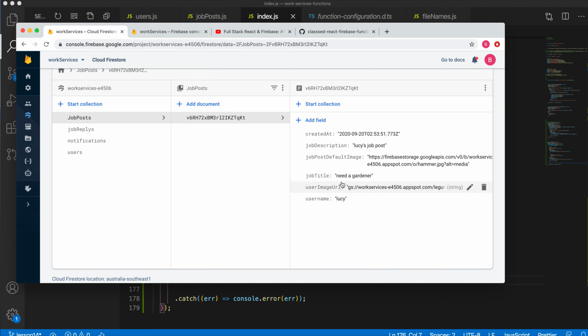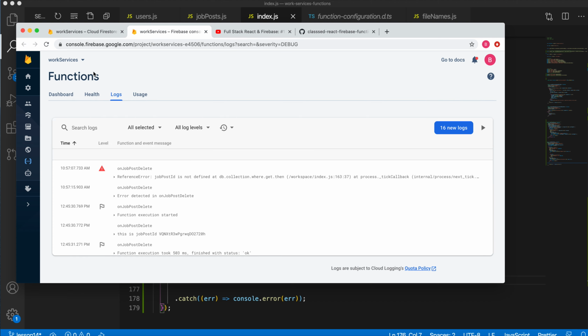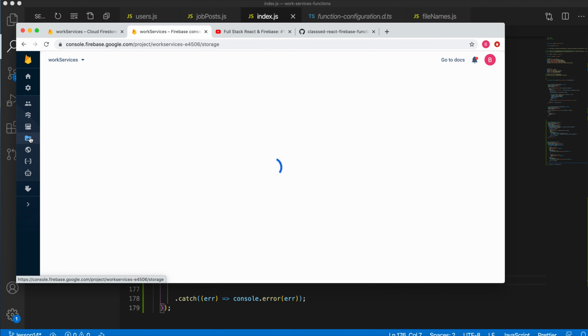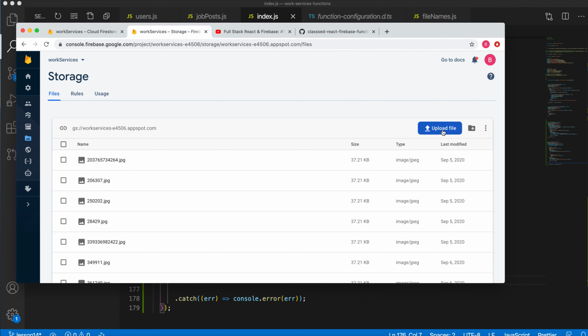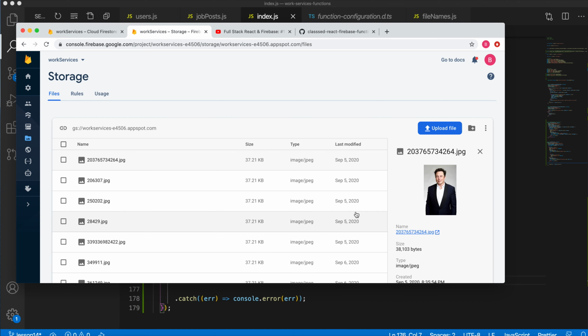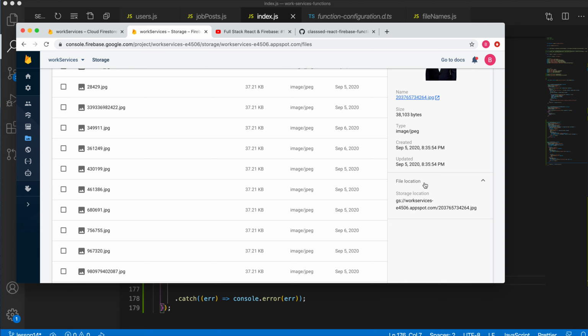So you want to get a new image. If you don't remember how to get a new image, you want to come to, yeah, see how that error there, job post ID wasn't the same, just for a spelling mistake, so you do get those simple mistakes. Where are we? Storage. Just showing you if you don't, so you can upload a file just from online, and then maybe click on the file there, file location, just click and it copies it. So if you want to get a new image, just test out that function.